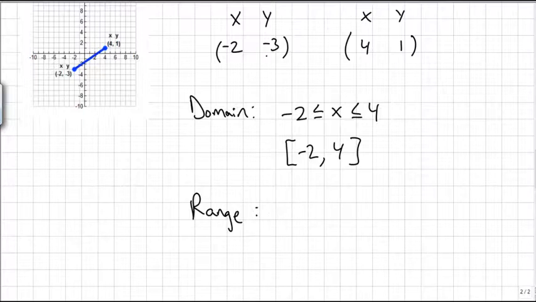I would write it in a very similar way to the domain except I would use the y coordinates. So it goes from negative 3, and I'm less than or equal to again because it's got the closed dots. Instead of putting an x I want to put a y because I'm dealing with range, and it's less than or equal to the greatest y value which would be 1. To write this as an interval you would write negative 3 comma 1. So notice that since the points are closed circles, we're going to use the equal to inequality symbols and brackets for the interval notation.